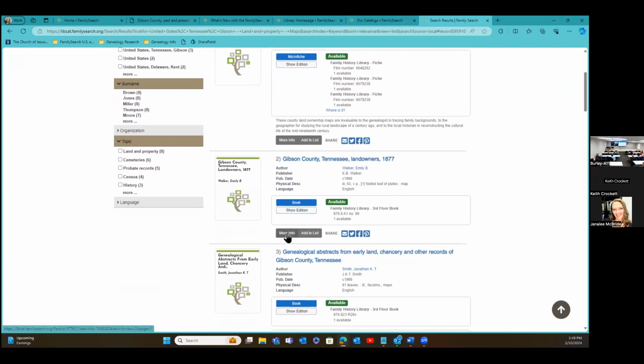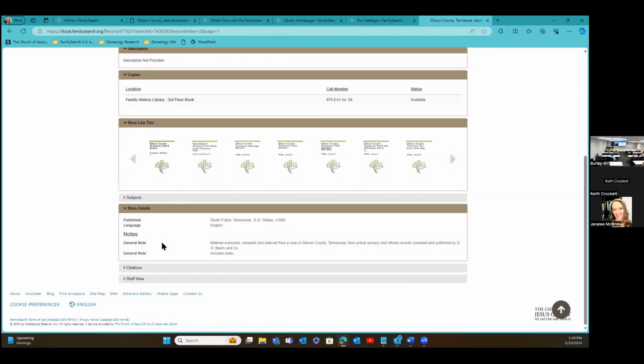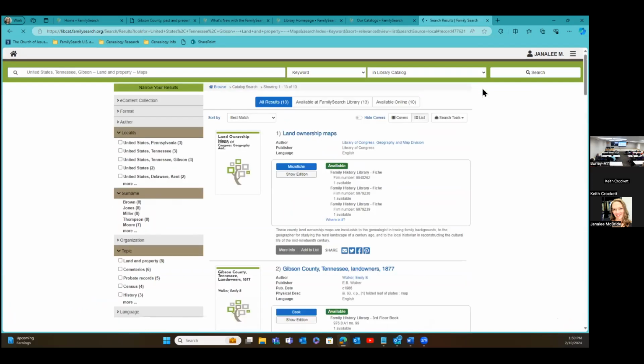Now, if I click on more information, this is going to tell me more about this collection. It's taking me to that same page we just were. And it also gives you some suggestions of other collections that are like this one. Okay, so that's kind of a brief overview of this. You'll want to play around with it, but I just want to show you the wiki.